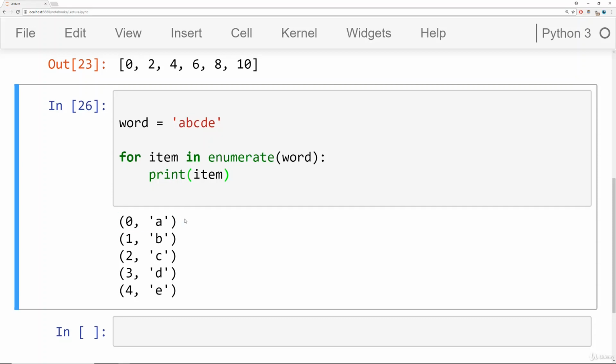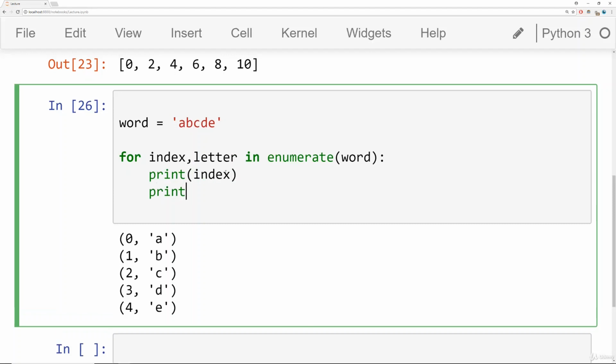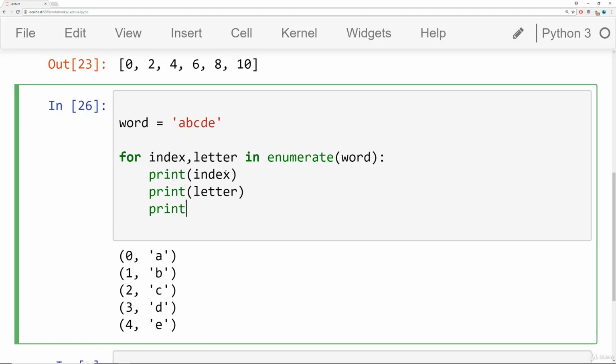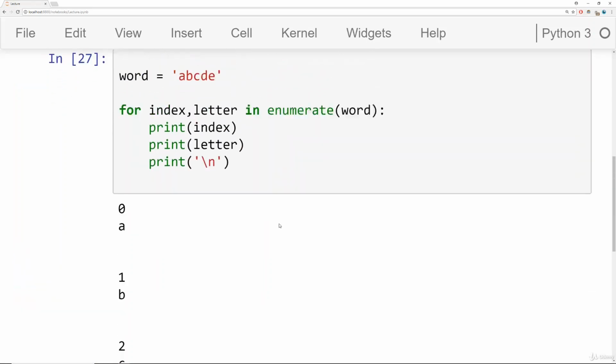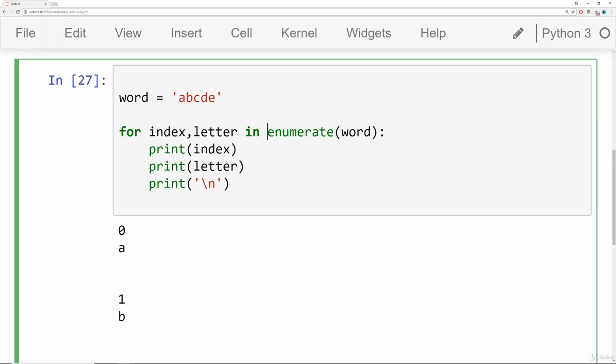And as we know, we have tuple unpacking from the for loop lecture, so I could say the following. I could say index, comma, letter, and then I could print out the index, and then print out the letter separately, and then print out a new line using an escape sequence character. So now I say 0A, 1B, 2C, etc., and so on. So this is the enumerate function, and it can take in any iterable object, and what it does is it returns back some sort of index counter and then the object itself, or the element at that particular iteration.